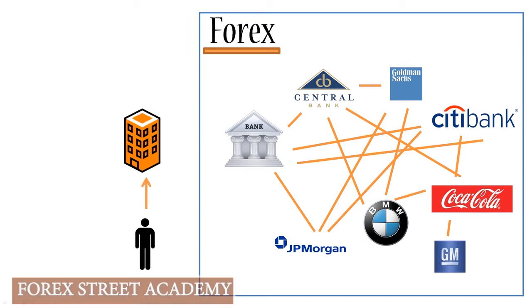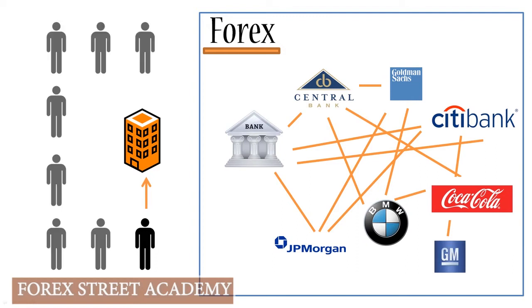A person such as you and me will go to a broker, and the broker will also work with a lot of other people, individual traders who will also go to this broker. And the broker will then aggregate all these transactions and send them to a bank. So a broker has an established relationship with a bank, and because it can scale up all of these little transactions that all the clients of the broker conduct, then the bank is more willing now to work with the broker. There are many different types of brokers and different types of relationships between the broker and the bank, and they include market maker brokers, STP brokers, ECN brokers, and so on. However, at the end of the day, the concept remains the same.